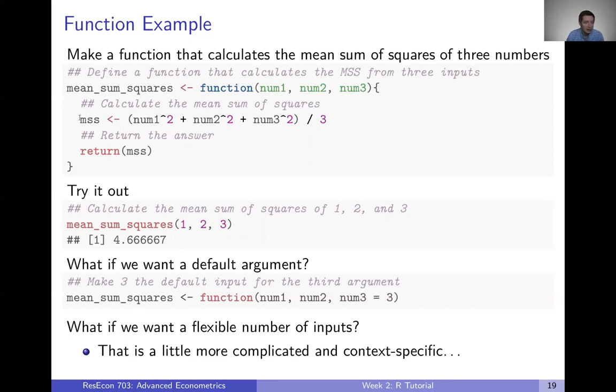How do we calculate the mean sum of squares? Well, we square each number. So we're taking num one squared, we're going to add that to num two squared, add that to num three squared, and then just divide all of that by three to get the mean. So we're squaring each number, we're summing them, and then we're dividing by three to get the mean. So within the function, we're going to create this new object called MSS, mean sum of squares. It's only going to exist inside the function. This is just going to exist inside the function. It's going to take our inputs, do the math that we want to do, and then we're going to tell the function the thing we want you to return back out is MSS. So it's that simple. We give it the inputs here, we do the math here, we tell it what to return here, and then we close out with that final curly bracket.